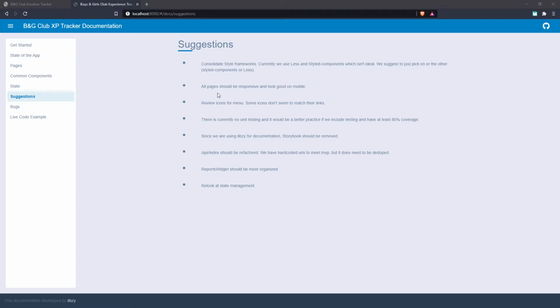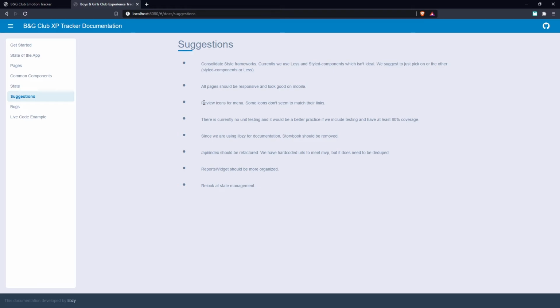All pages should also be responsive and look good on mobile, but that's currently not the case. Currently, we have optimized our styling to work well on the tablet that they would be using, but the UDPs are going to be using, well, they're using this app with the club members. So we don't have any breakpoints for mobile or anything like that. So that's something that you might want to set up, just in case. But that is something to ask the stakeholders as well.